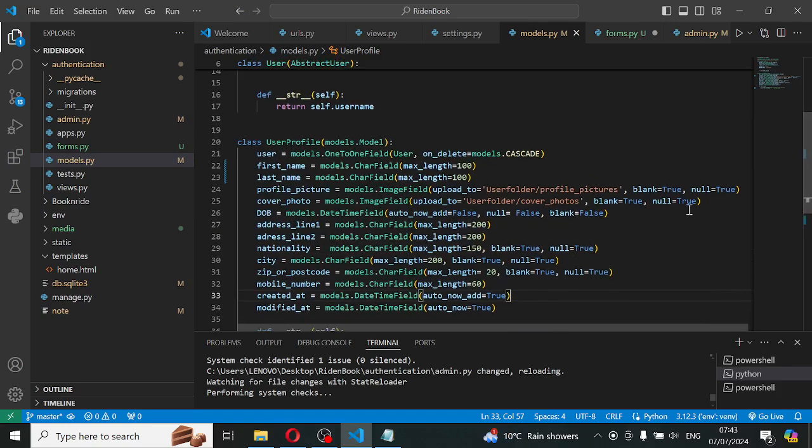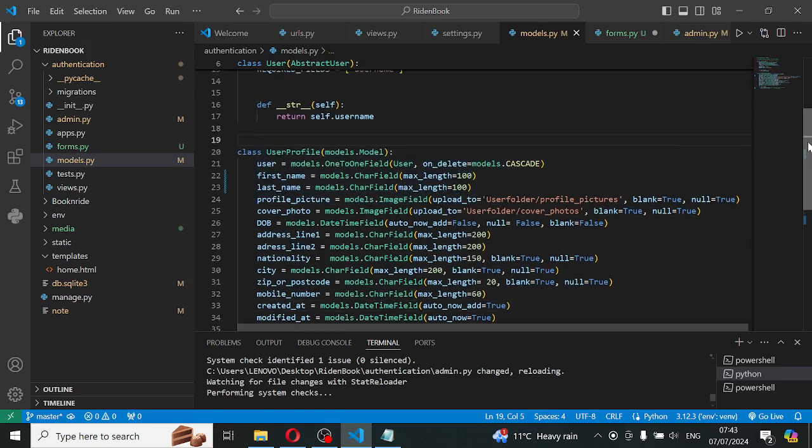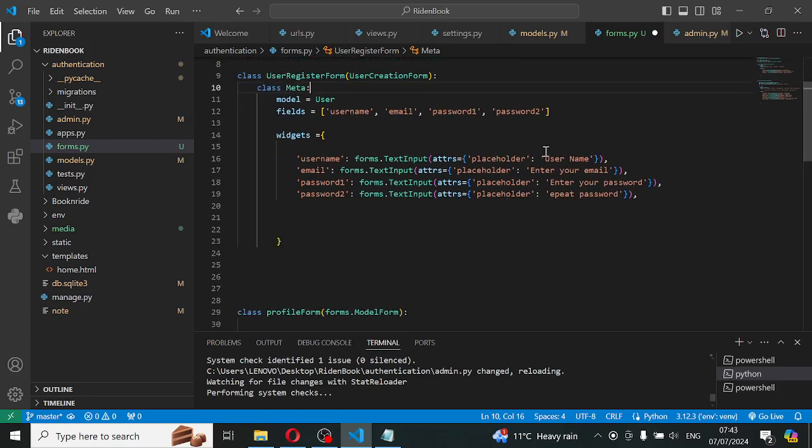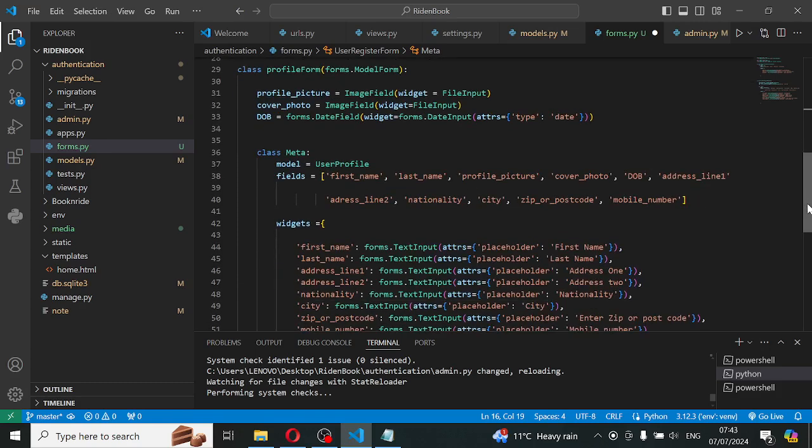This is how they capture the information. So these are the 2 database tables, and we've also created our forms to render our database tables. So you see, all these fields are fields from the database tables.